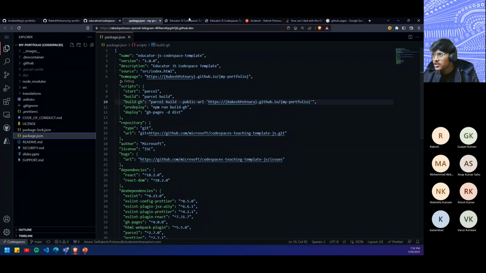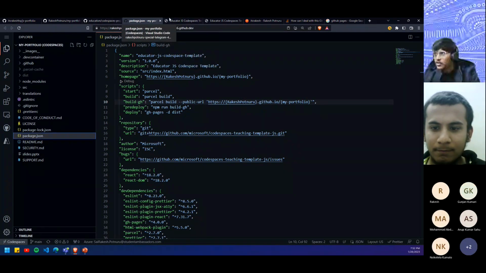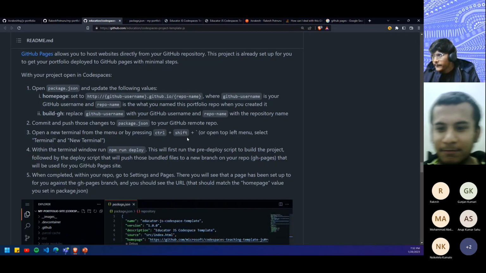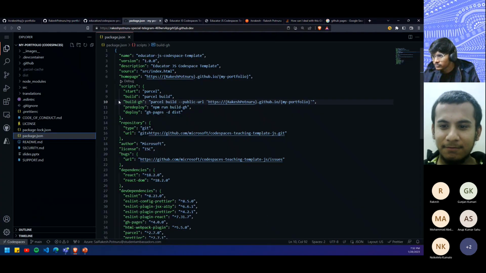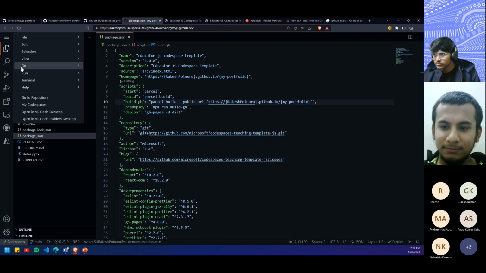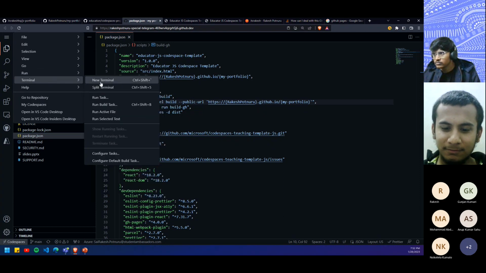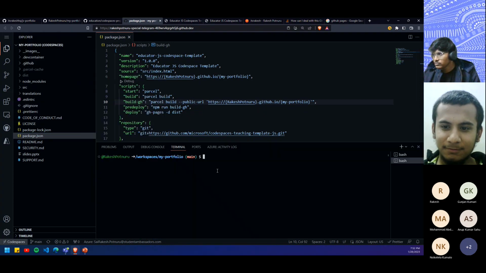After committing changes, you have to run a command to build the project: npm run deploy. I previously told you what a build is.